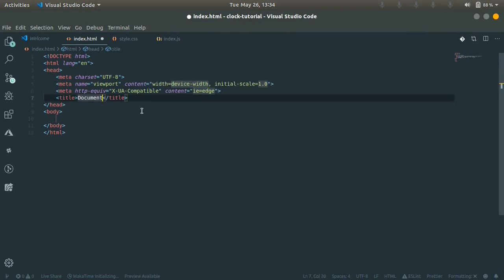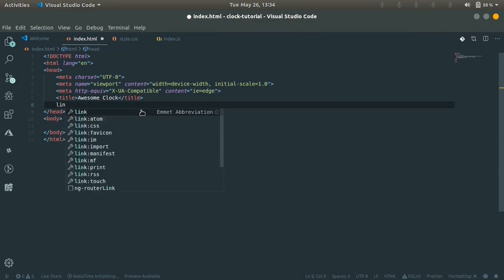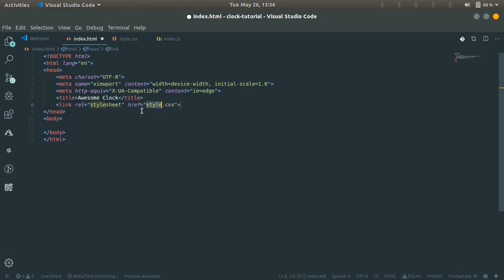Let's change the title, because we are working on a clock. Let's change it to awesome clock. Then let's link our CSS file. I told you we are using an external CSS file.